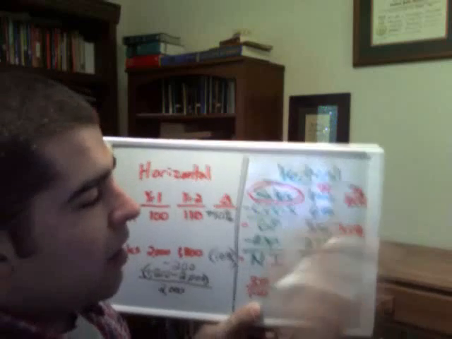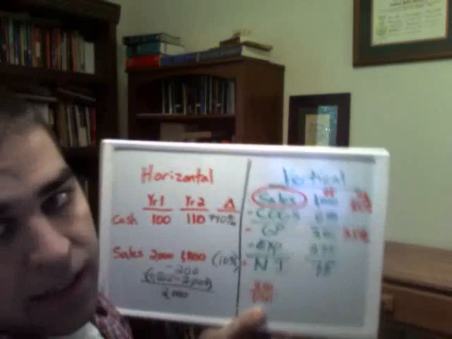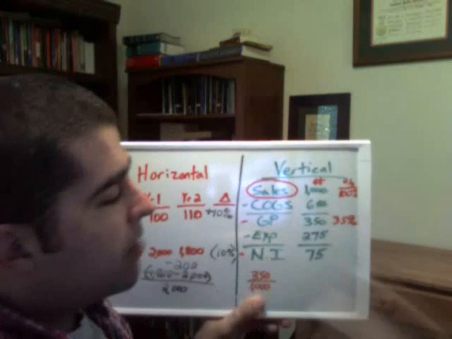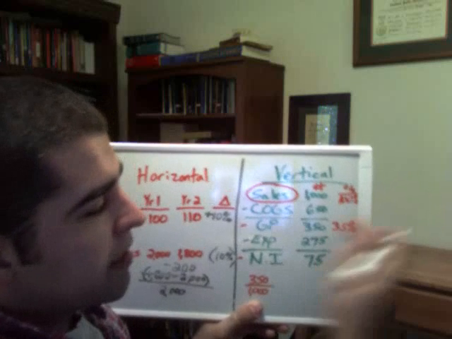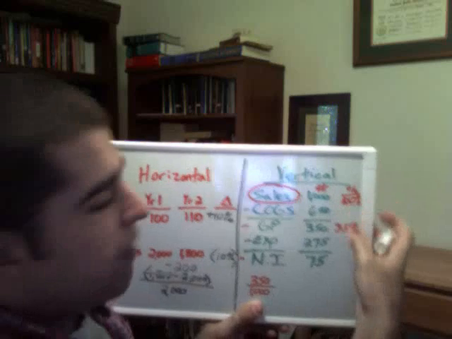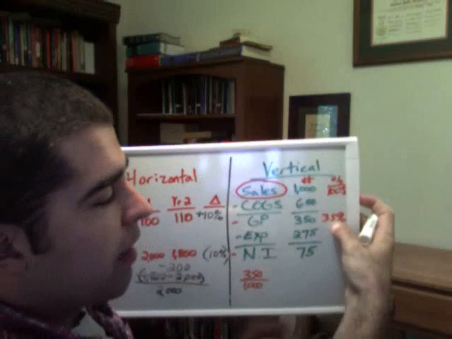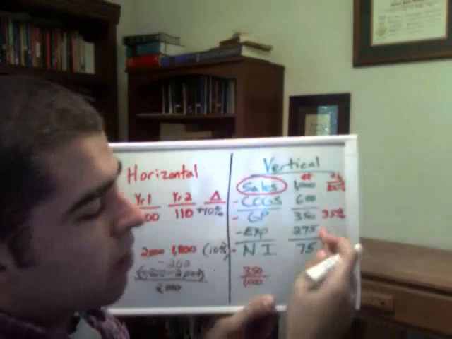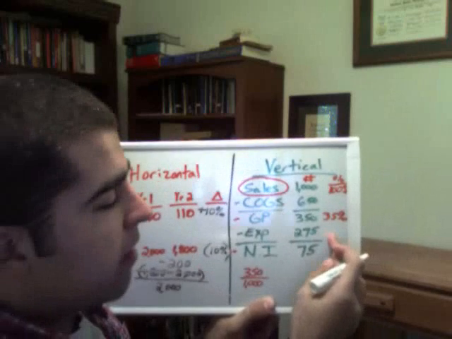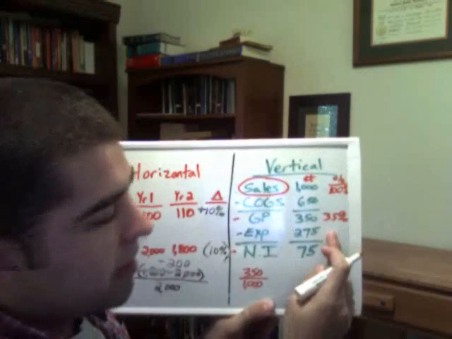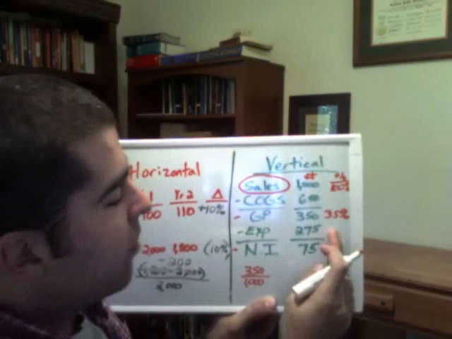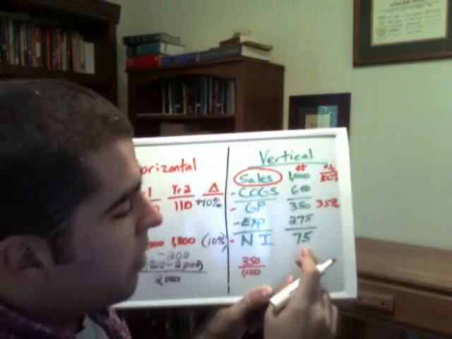What does that tell us? Well, for every $1 of sales that we made, we got 35 cents of gross profit. Remember, this is what it costs us for the product. This is what we're making in excess of the cost on our sales. We also have to cover our other expenses, manager salaries and sales salaries, those type of things, electricity. That's down here in expenses. So now we have a lower number for net income.